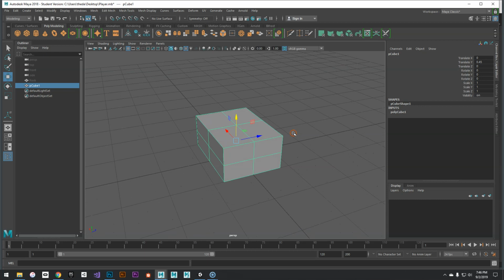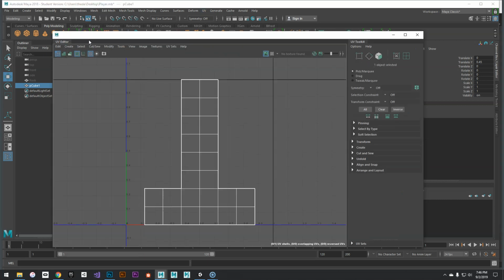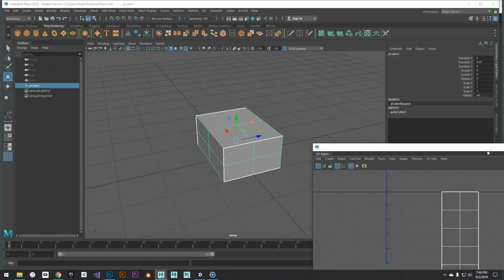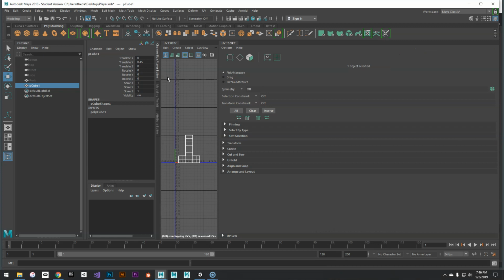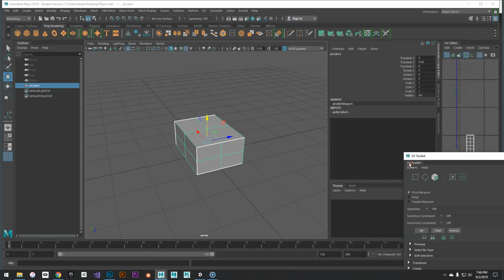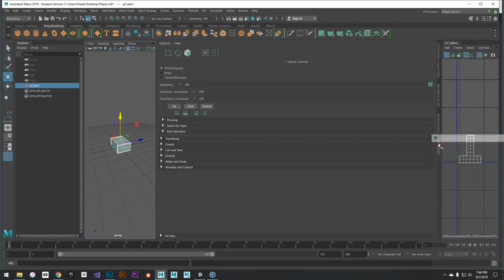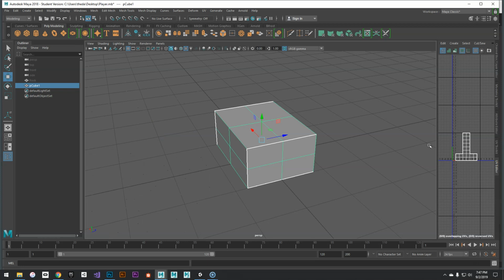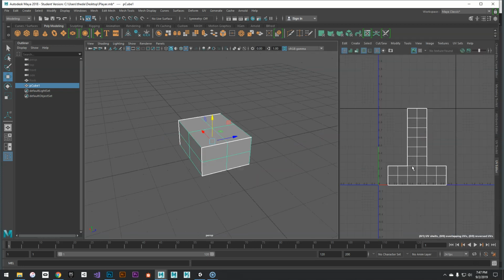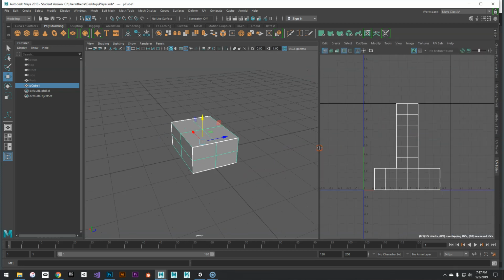The other thing I like to do is have my UV editor open. So go to UVs and have that kind of open. And you can see here that the UV editor is not really set up to... oh, that was bad. Usually I try and dock it right there, but sometimes it's really hard to get it. There we go, perfect. Oh no, that was not it, that was the toolkit. Let's try this again. There we go. Okay, so I usually have it side by side right here, so I can kind of see.